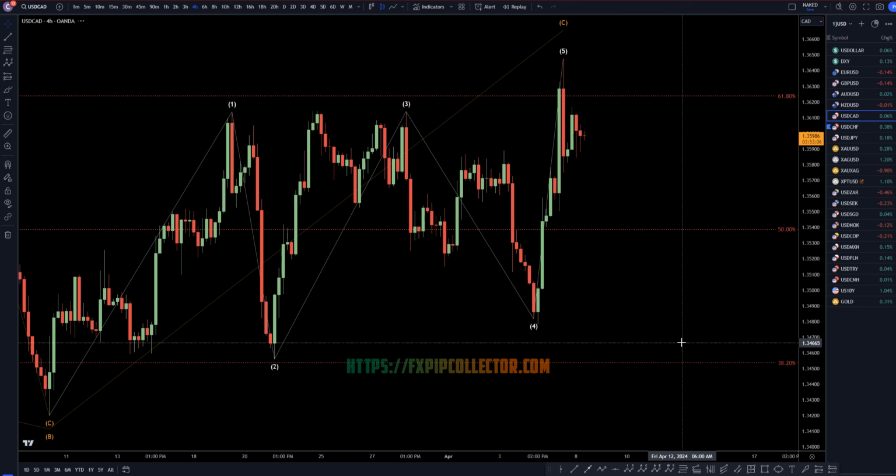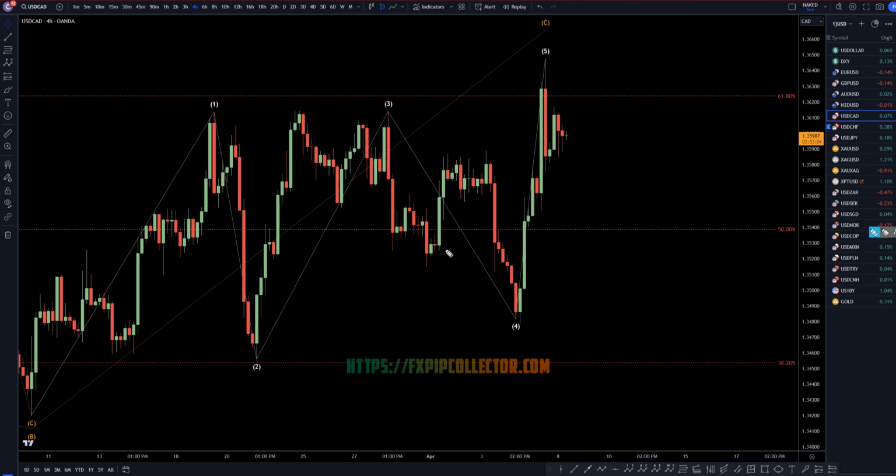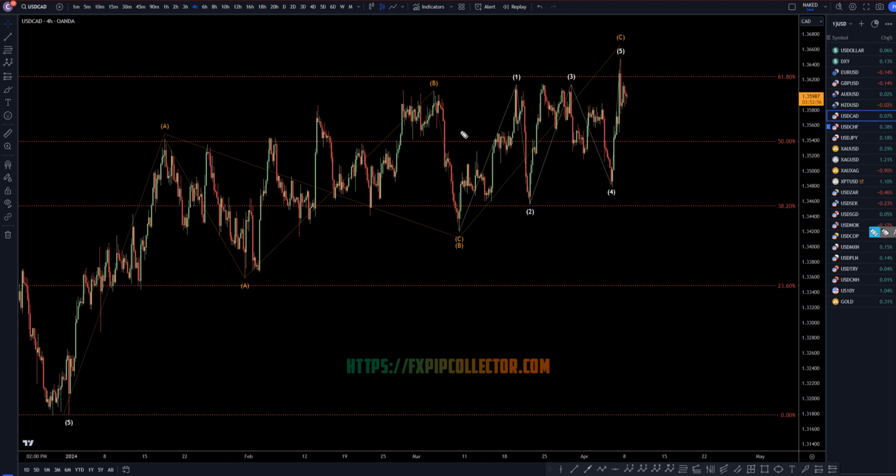Going down to the 4 hour time frame. But first of all, let's zoom out a little bit, because I kind of feel like there is a pretty good chance that this right here is an overlapping 1, 2, 3, 4, 5, which would be an ending diagonal wave C. If that is an ending diagonal wave C, then maybe it will make one more attempt up, but I think the trend could possibly turn down this week.